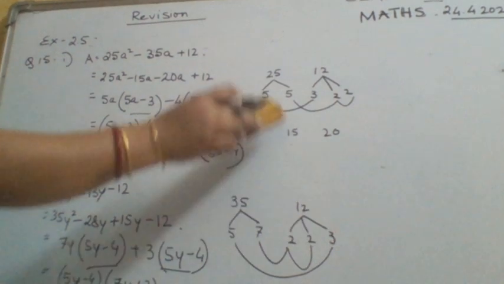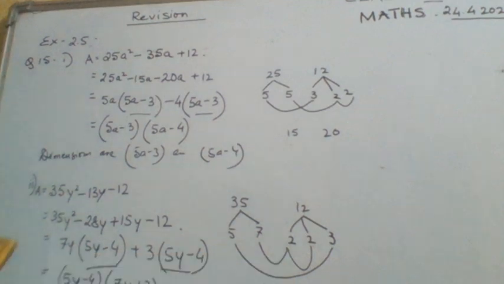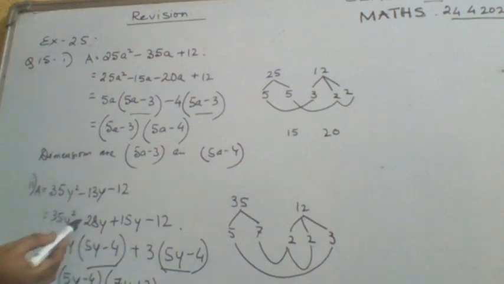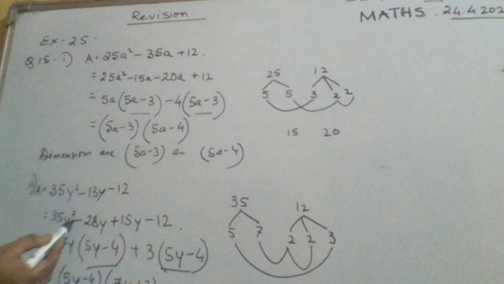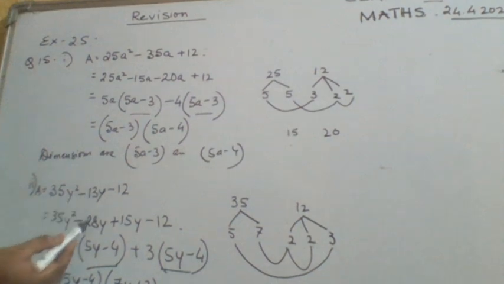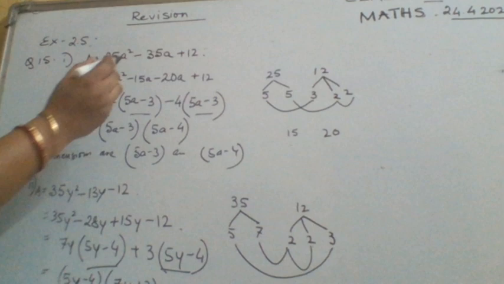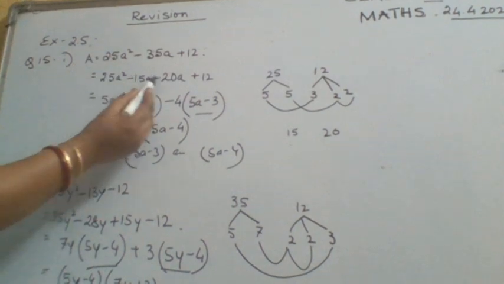This is how you need to get the prime factors and rearrange them to find the middle terms, so that by adding or subtracting you get the middle term. Now see, this is minus, so I have taken minus 28 and plus 15. If it would have been plus, then I would have taken plus 28 and minus 15. These are some places where students make mistakes. See there, this is minus 35, both of these are minus.